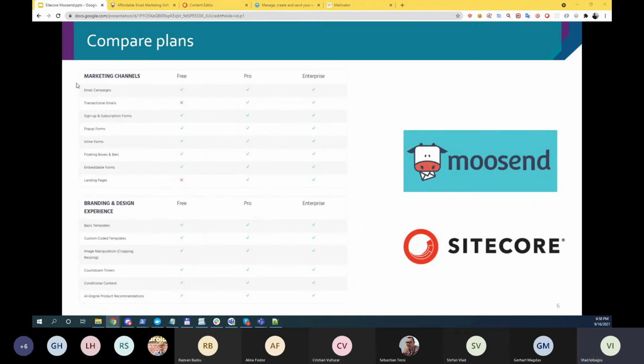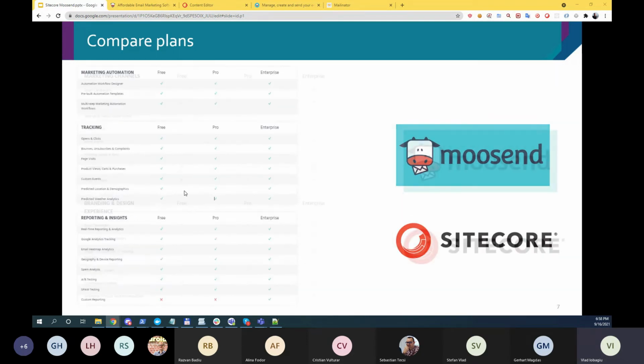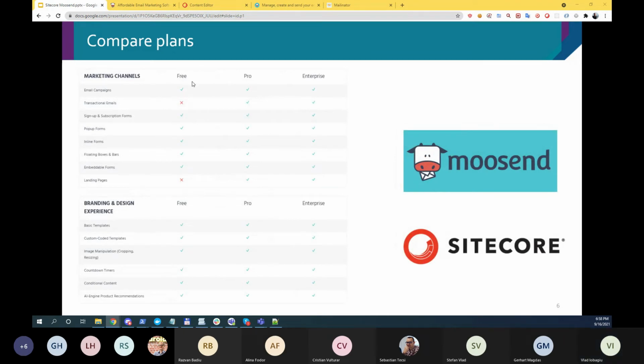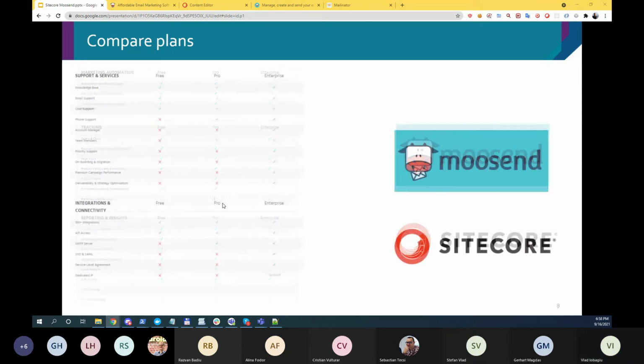Okay, here is a comparison between their plans. I'm not sure if it's really accurate now, if they changed it. So you can see here, if you have less than 1,000, you have a lot of things like the others, but you are restricted to just 1,000 subscribers. For enterprise, you see that they offer you support, an account manager, priority support, and you can also integrate with SSO and SAML, and a dedicated IP address. You can have it. So I think it's really interesting.